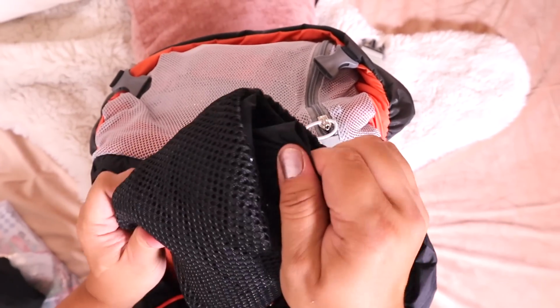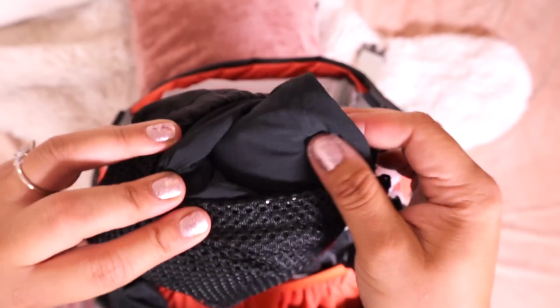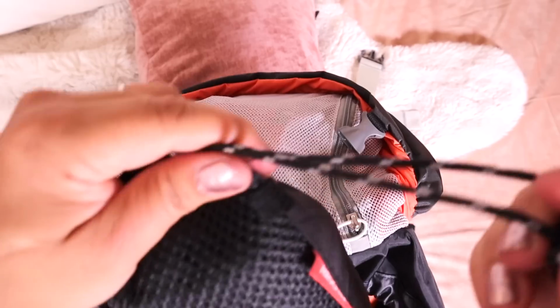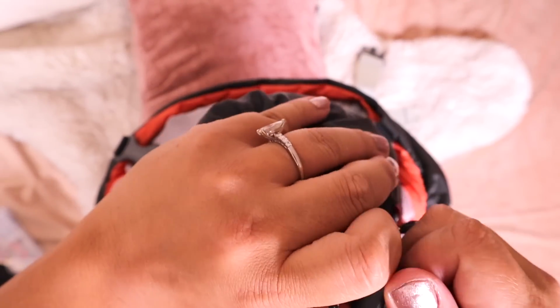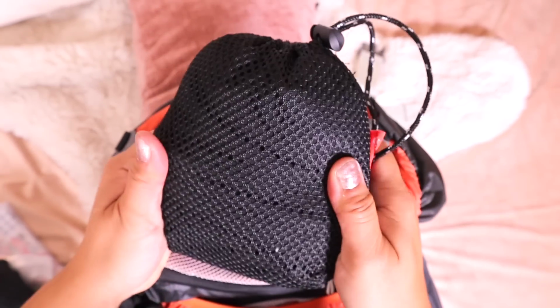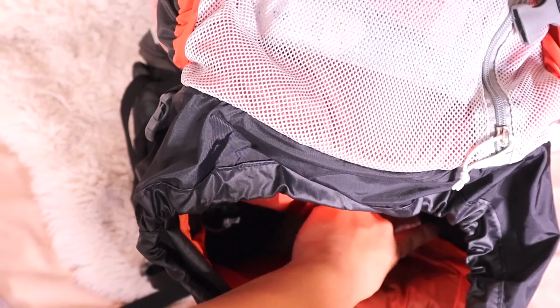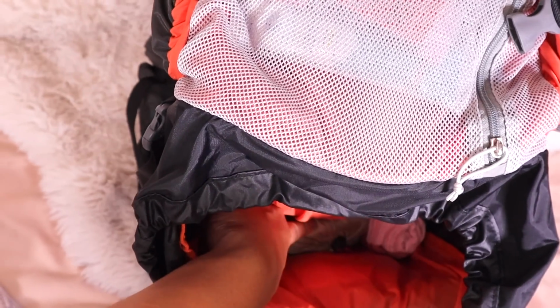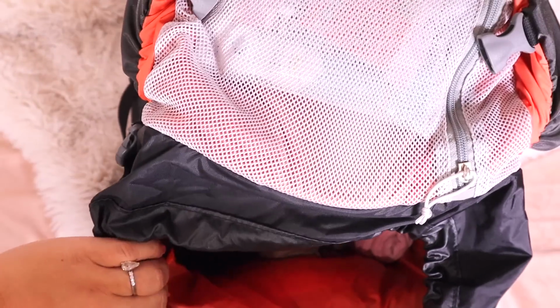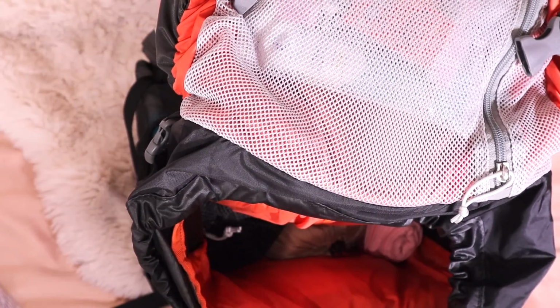It folds down really small. My husband bought this for me as a gift. I don't know if you can see the material here. Nothing too crazy. I don't know where he got this one from, but I just like that it's small. It's really good material. It's not plastic. That's why I like it. It's an actual material, so love that. There are 3 things down in there, okay? I have my towel, I have my down jacket, and then I have my cook set, which is this thing right here, okay? So I'm gonna pull those out in the order that I just said.